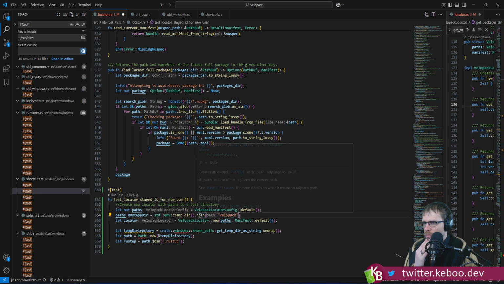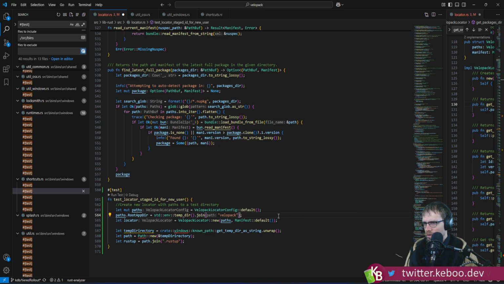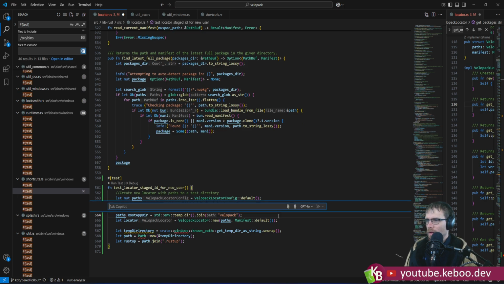And then does the join method allow me to pass in? Okay, so then can I just do, okay, so now, how can I create a random directory name?